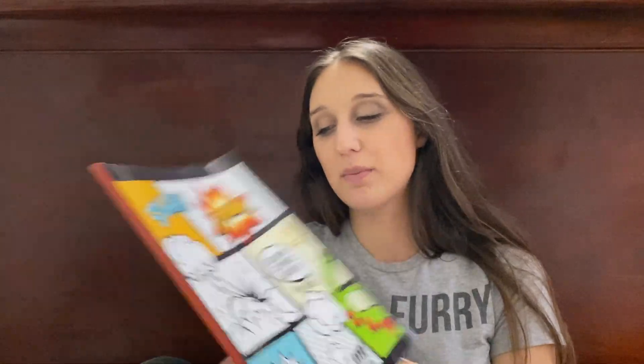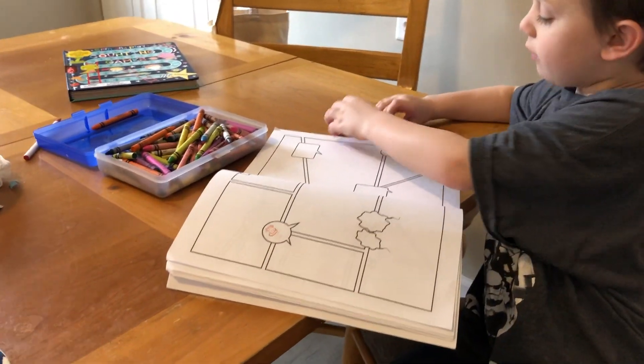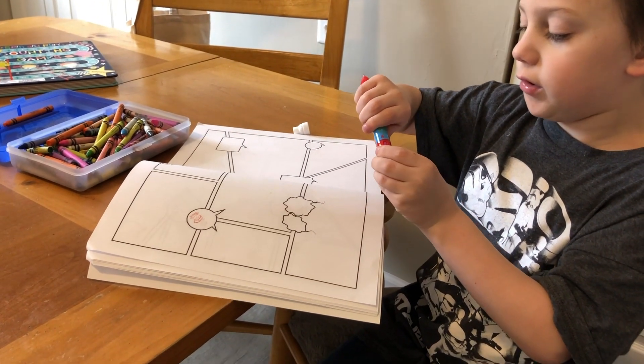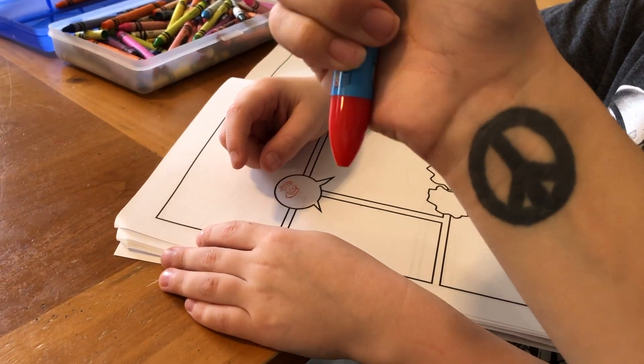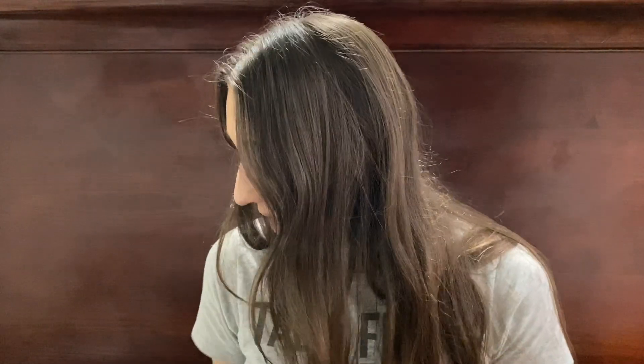The next item I probably think is maybe my favorite because I enjoy seeing him being creative. It's called Blank Comic Book for Kids. He got this for Christmas from us. It's basically exactly what it sounds like — it's a blank comic book and he can draw his own comics. It's just amazing to watch him draw. He did this one yesterday and I truly enjoy watching him do this. I love playing with the kid, but sometimes I have to make dinner, I have to clean up the house, so I can't constantly be playing with him. When I don't want him on the TV or playing video games, I want him doing this. These he can all do without me, and then we can do stuff together.